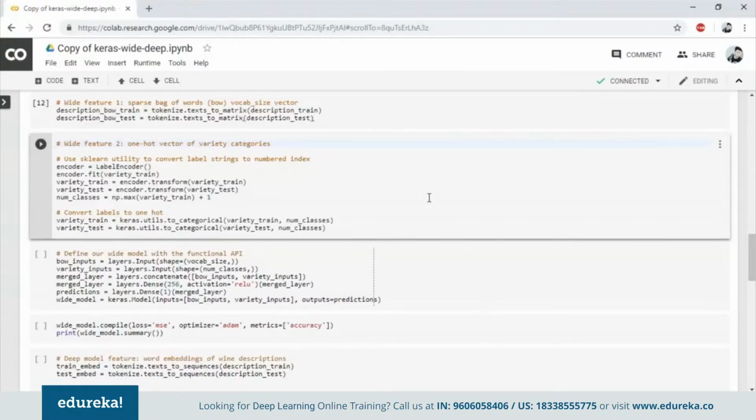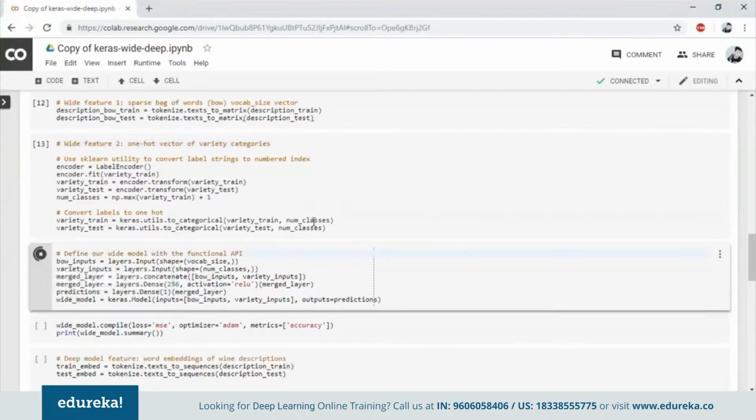If we were using the wide model all on its own, this is when we'd actually start training it with the fit function and evaluate later with the evaluate function. Since we are going to combine it with our deep model later on, we can hold off on training until the two models are combined, which is done later, guys. So let me go ahead and execute this so we define our wide model. And yup, our wide model is done.